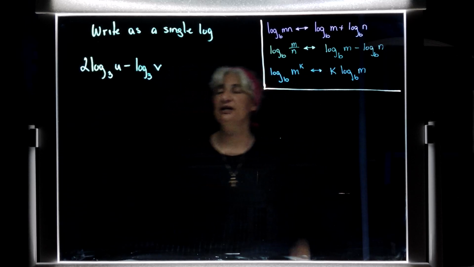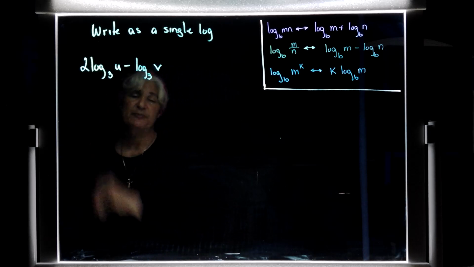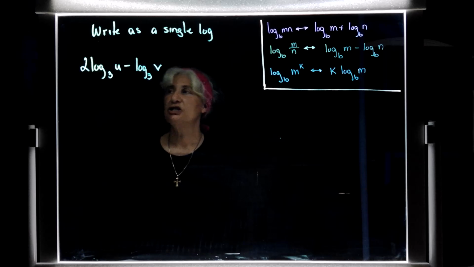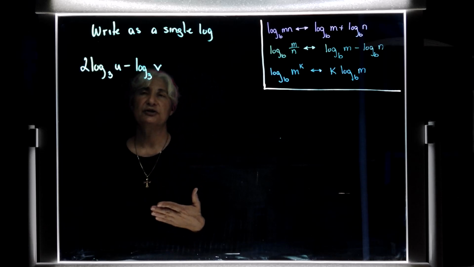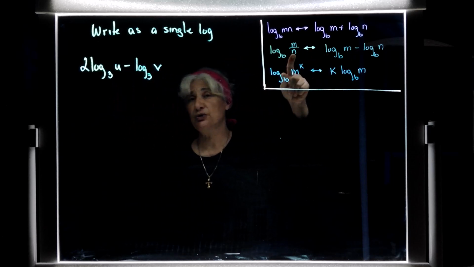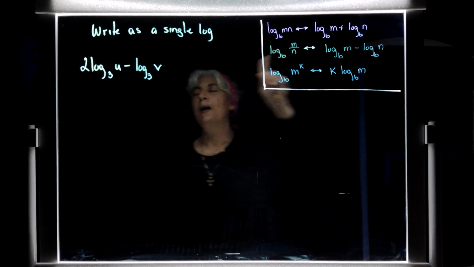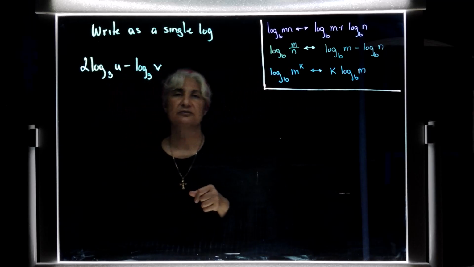Okay, so now let's go over here. They want me to write it as a single log. They want me to put this back together again. So you're like, well, how do I start? Well, notice, what do we have going on here? You're right, I have a subtraction problem, which tells me it should go back to a division problem, right? But there's one thing going on here that's preventing me from doing that right now.